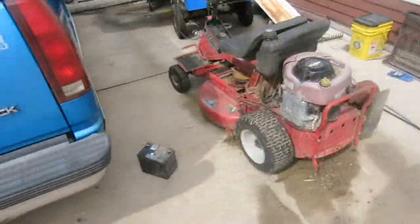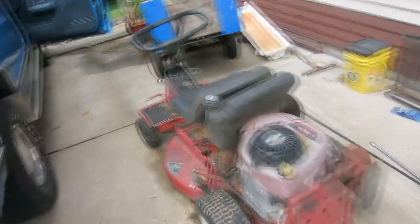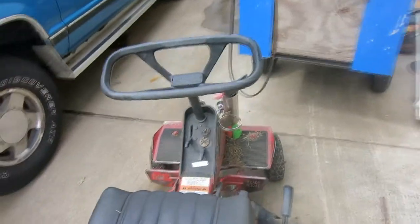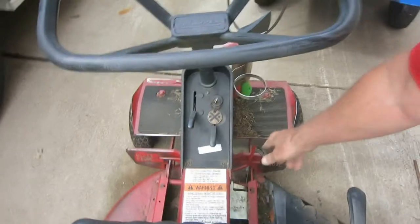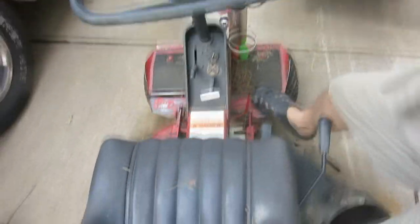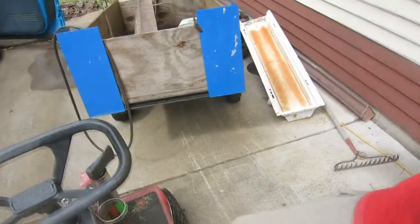Maybe that disc is down a little bit low. I don't know. But anyway, BPetro 062 reporting for putting a new belt on my Snapper. You know, it was so worn that I was having to put my foot on this and hold it forward. When you kick it forward and you lock it and that holds it, it still was slipping, so I had to step on it and I was pulling it that much more to keep it from slipping. Now that's supposed to kick back.